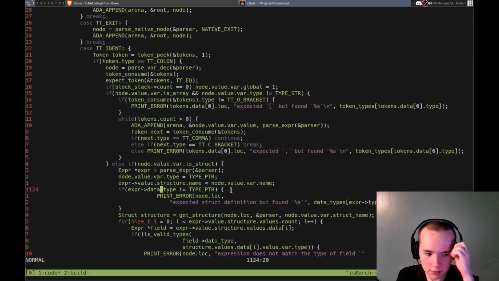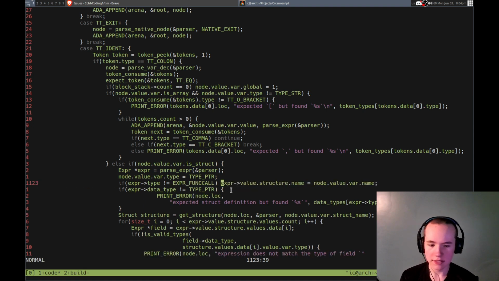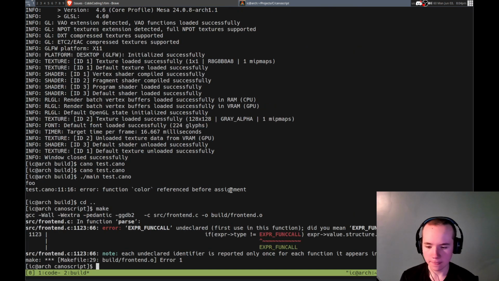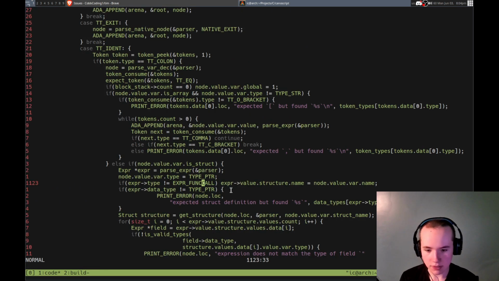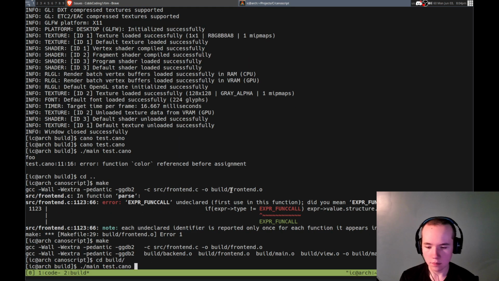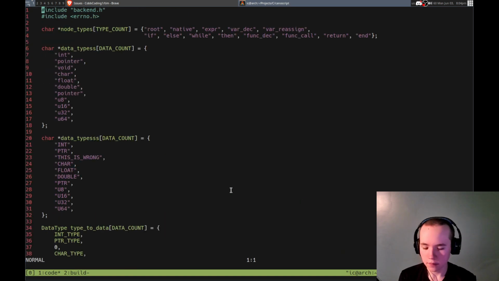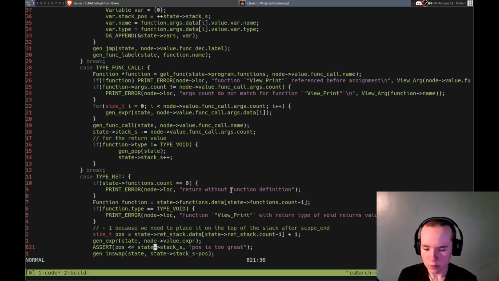If the expression type is not equal to the expression call, okay. Position is too great. Interesting. So now we're out of bounds. Is that something to do with the structure?